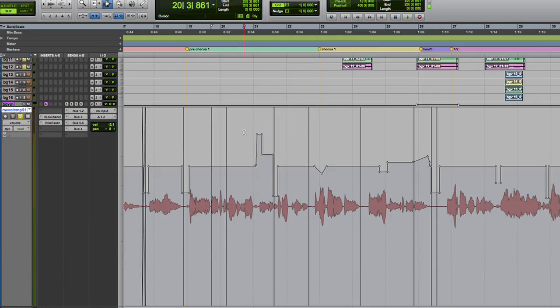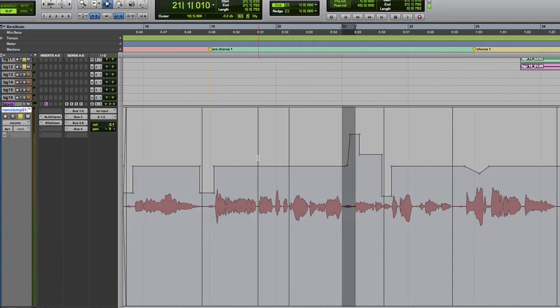Okay, so you'll notice on "I Want You in the Dark," I actually went through here and raised up the level simply by going in, dragging, and moving up the cursor with the grabber tool. And the reason why is because I could have made those fader moves with an actual fader, but once again, you're chasing a fader.